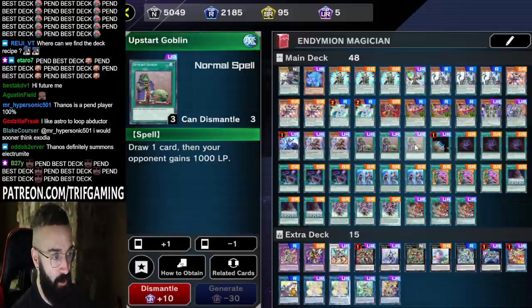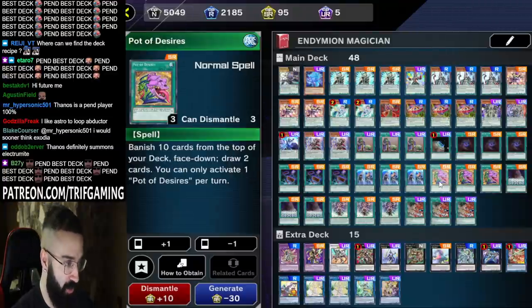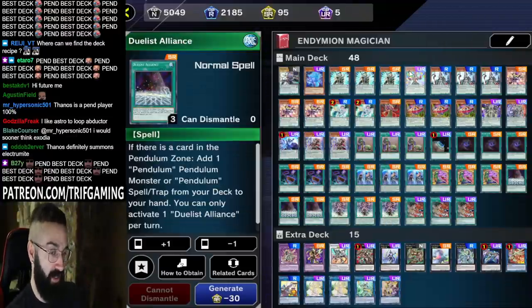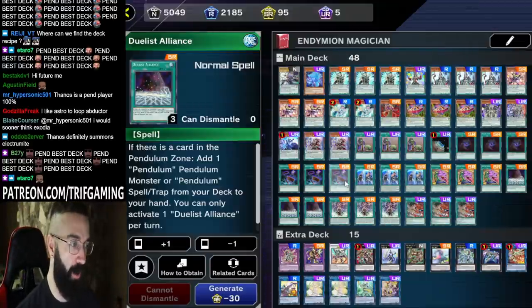Triple Upstart, Terraforming, and Triple Lord, Triple Into the Void, Triple Chicken Game. Then you got Triple Desires, all the draw power, Triple Pen Call, Triple Alliance, so 6 Pen Call or Alliance, scale search, Pensork if you already have it, and Triple Mastery. Deck is truly insane. Now, some people don't really know how to play around Into the Void.